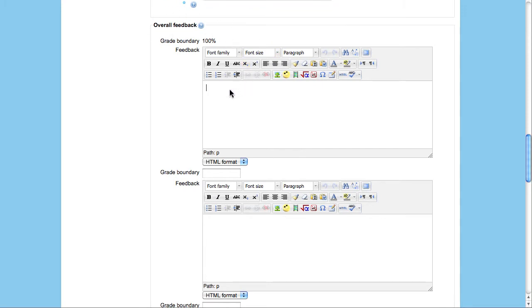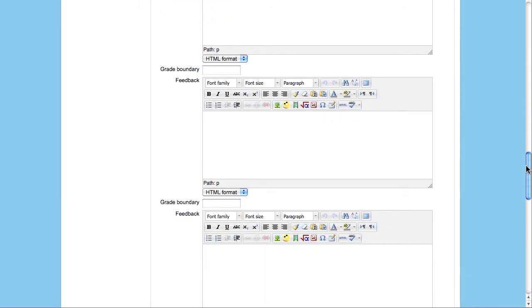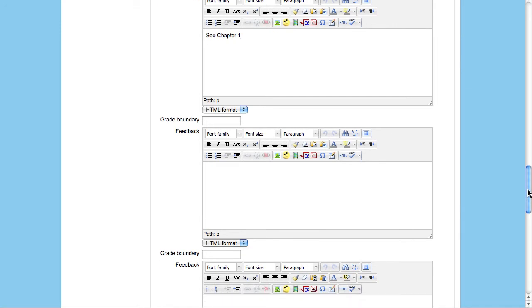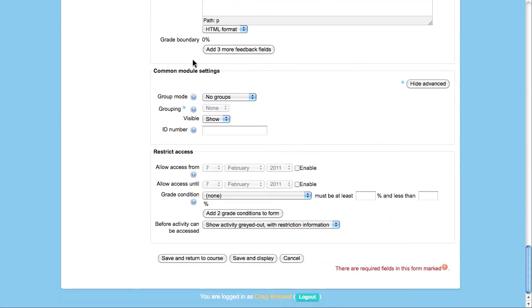Now we'll look at providing some general feedback to your students. Moodle allows you to provide your students with general feedback upon completing a quiz or a quiz attempt. Not only can you provide valuable feedback, but you can customize the feedback and comments according to the score the students receive. For example, if the students receive under 50%, you could provide links and guidance to review materials and other resources so that students can learn from their mistakes.